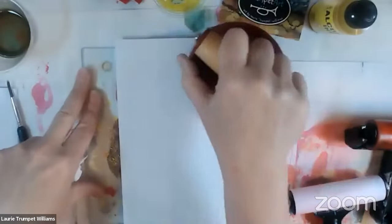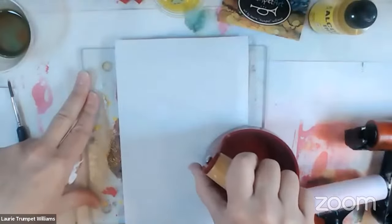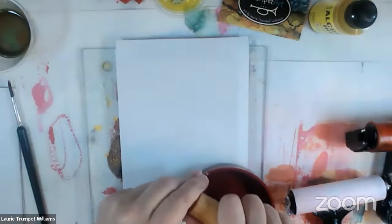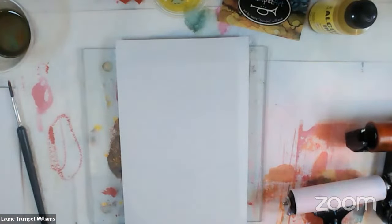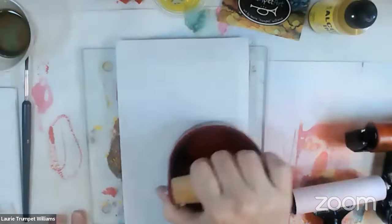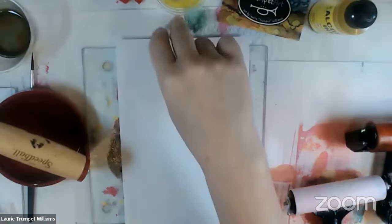So is it better to use the gel than a regular medium? I have both, a liquidy matte medium, and then I have a gel. I should mention that too. If you don't have a heavier body, I like working with the heavier body mediums for the pool part. You can use your acrylic, a craft medium. The trick is not to put too much down. I put the gel. I thought that would probably be better given my proclivity to putting too much down.